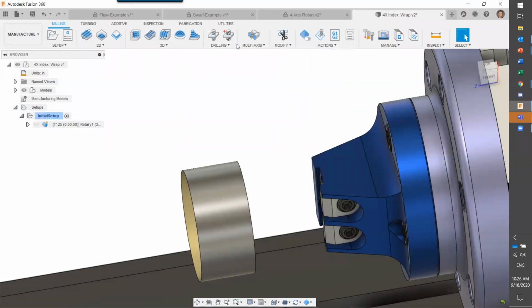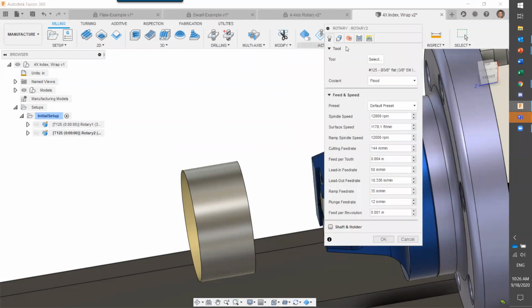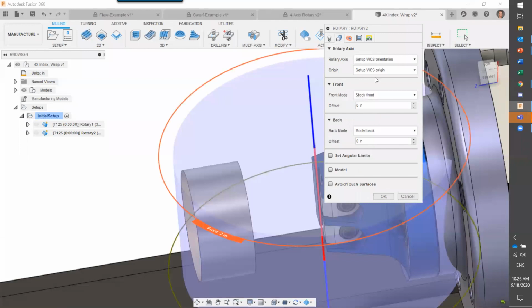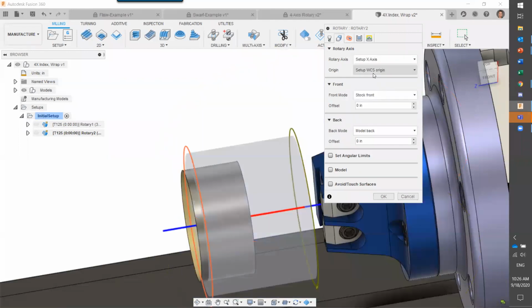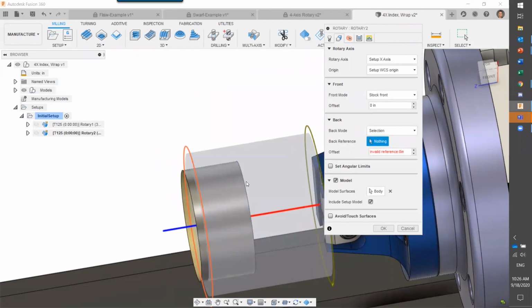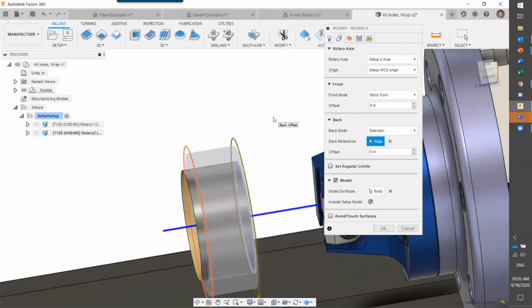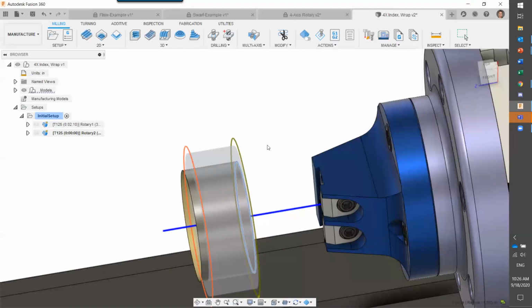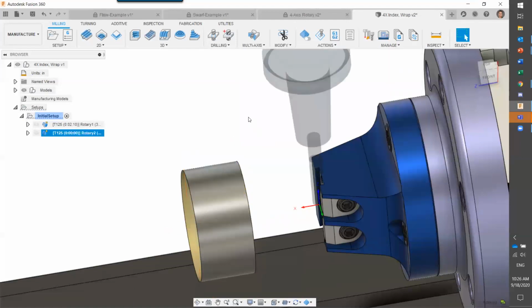Let me create another toolpath here just to see the difference in the settings that I'm going to use. So I'm going to use that same tool. The setup axis is going to be the x-axis. Once again, the model surface is going to be this one right here. Now this time what I want to do is I want to go ahead and make a selection for this edge, right? And just to see what that gives us. So I'm going to go ahead and press OK. Notice that there's angular limits here as well. So I'll show a model in just a second just to see what kind of options that gives us, right?